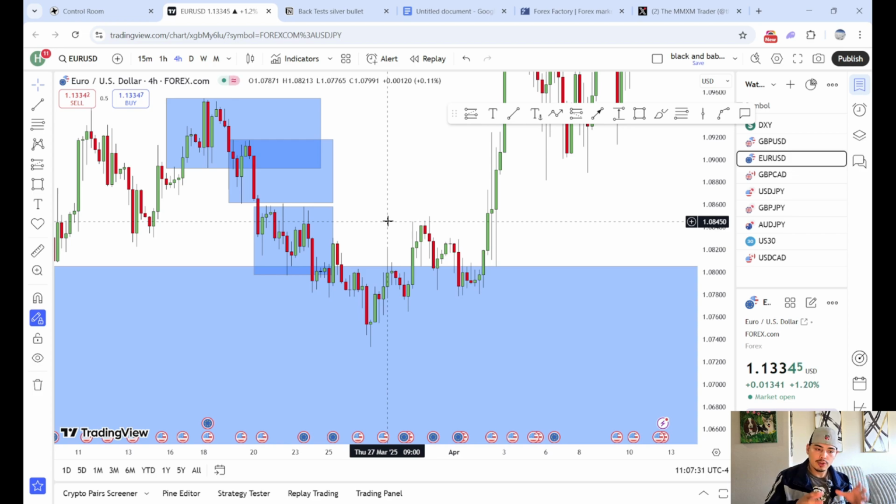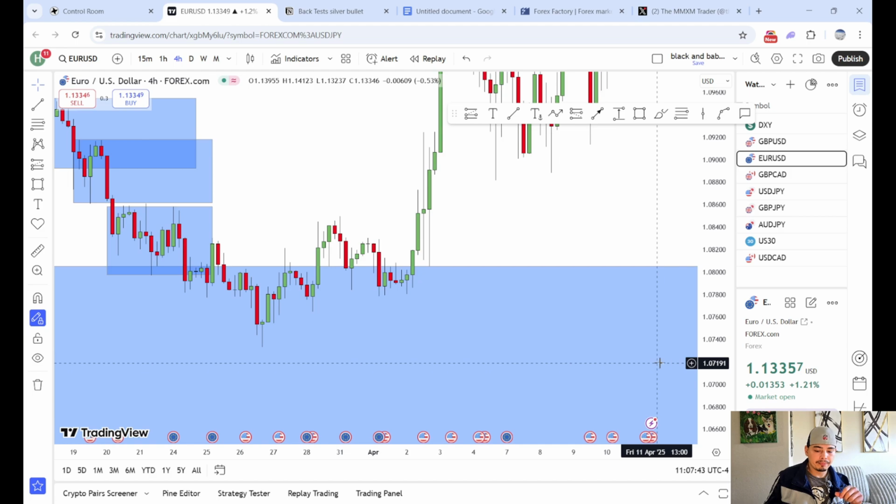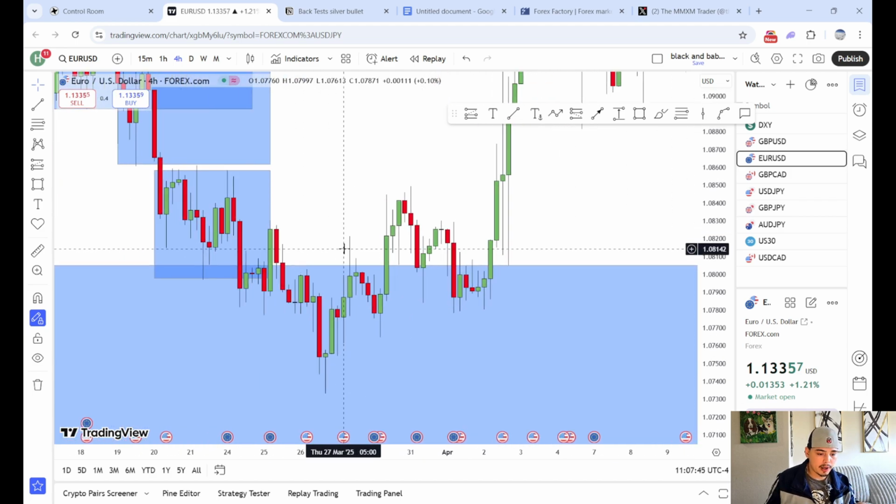Whenever you start trading these concepts over and over and you start putting them together, you start to realize that a lot of them are kind of similar in many ways. They just got different names. So right here, I'm looking for my most recent 3 candle wick swing high.